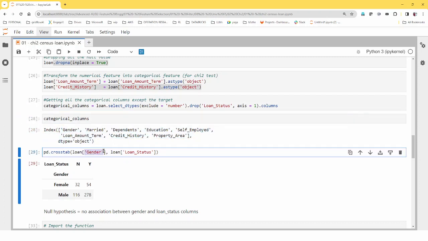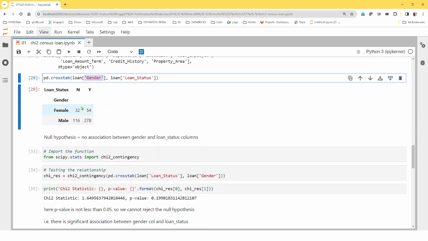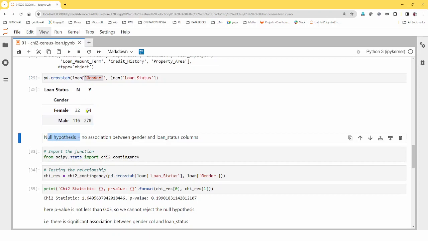Okay, and then now we can exclude the numeric column and pick only the categorical column. So these are my categorical columns. For example, let's say we do a chi-square between gender and loan status. This is the contingency table, and the null hypothesis is there is no association between the gender and the loan status. That means the loan status does not differ based on the gender, like male or female.